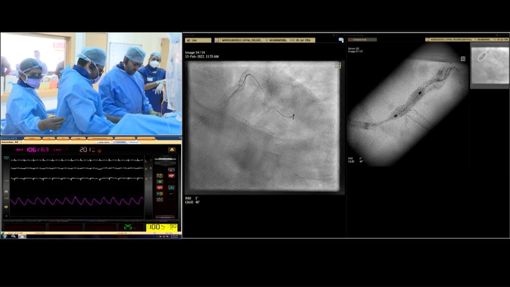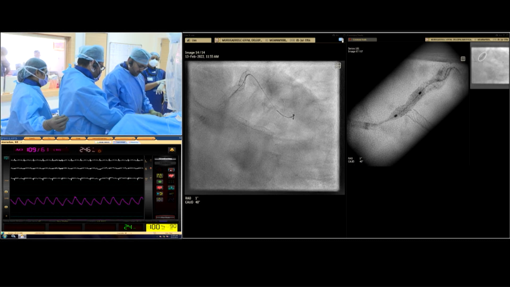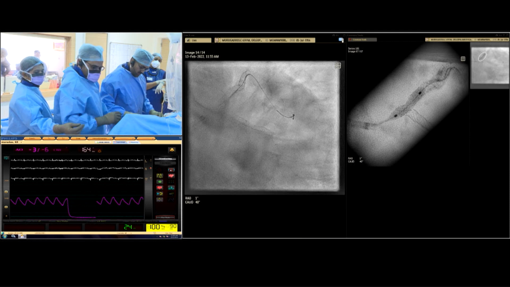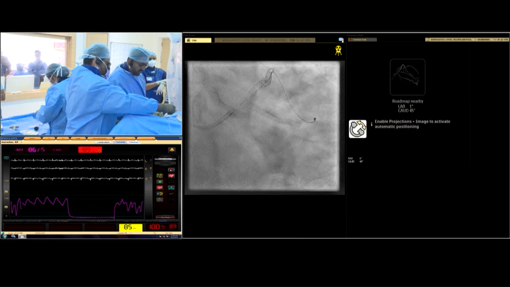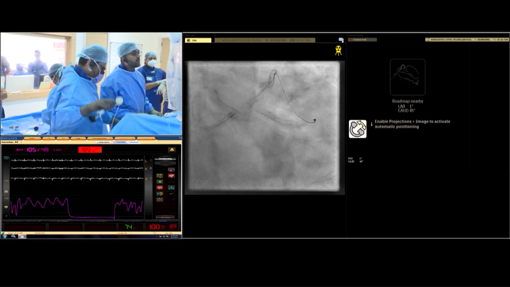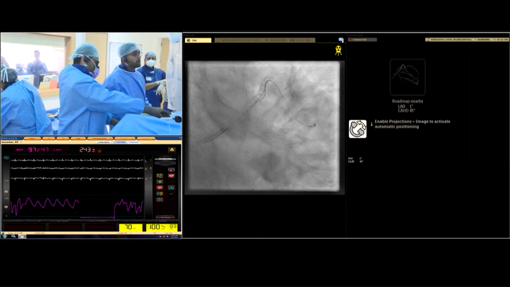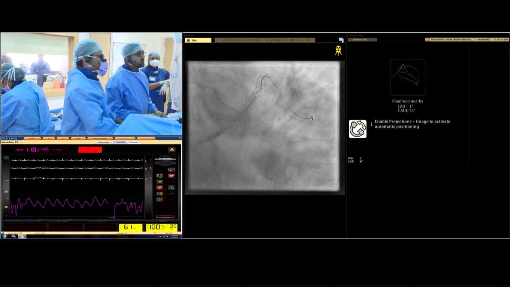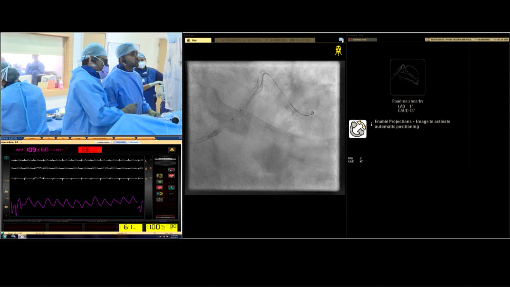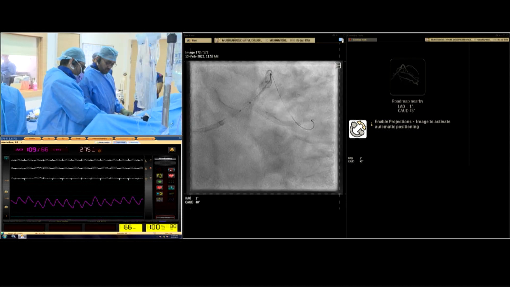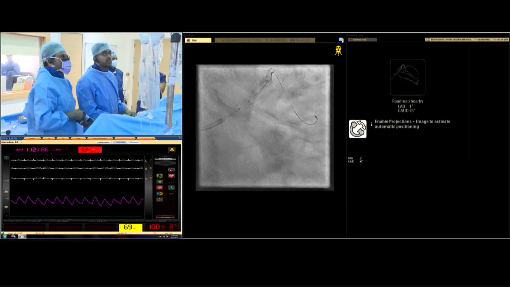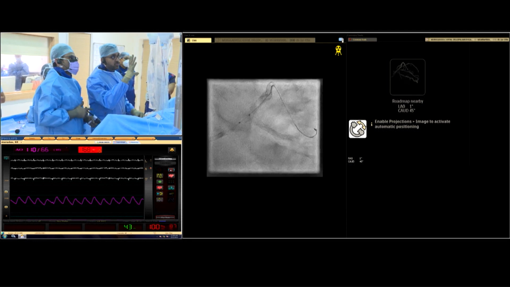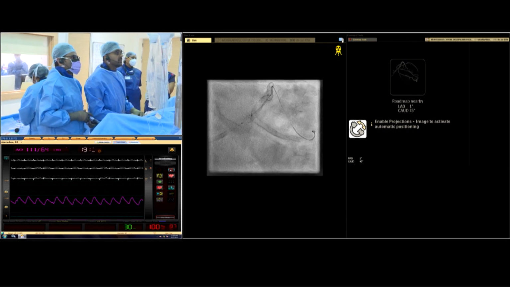Okay. I want a 3 new balloon. Ready? Cone down, super mag, full screen. Bigger.